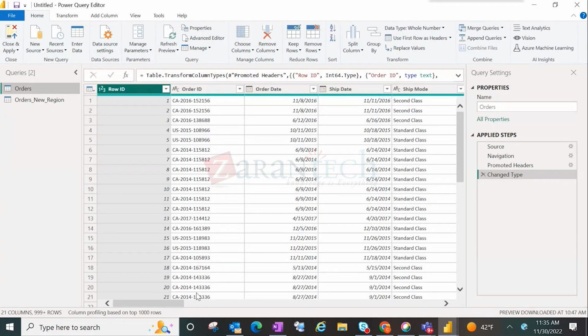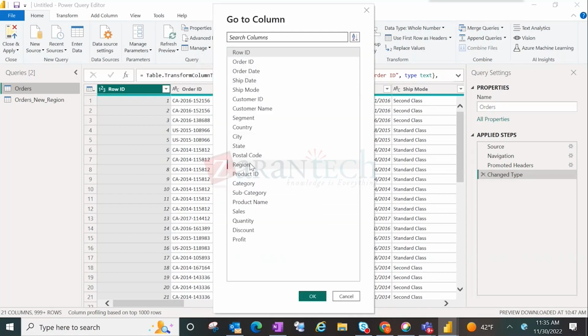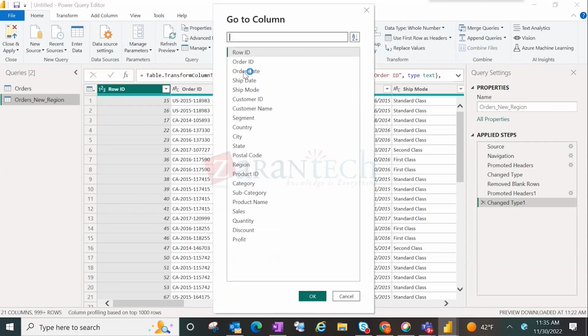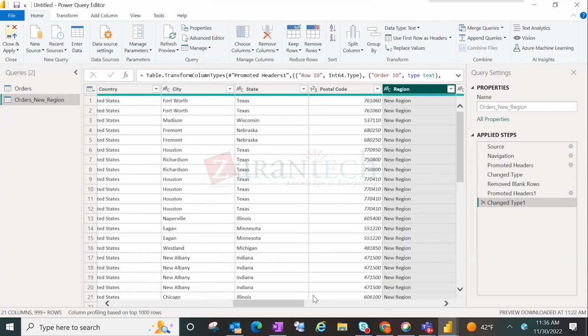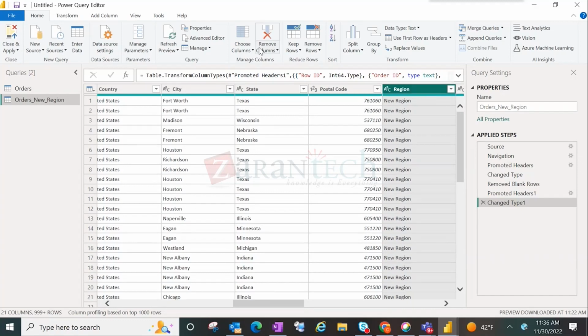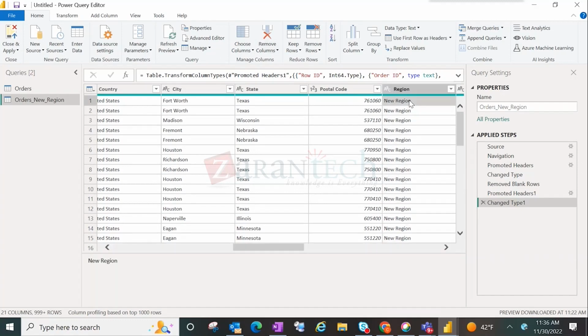So when you click on region, do you have more than one option there? Because I didn't, so I didn't have to do what he did to change the name. No, not this one. In the order query 2 tab, go to order new region. Go to region. Yeah, there. Can you just replace value? Click on new region, replace value.